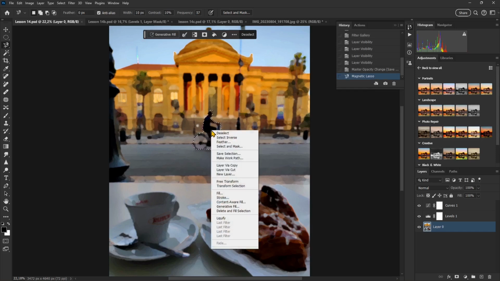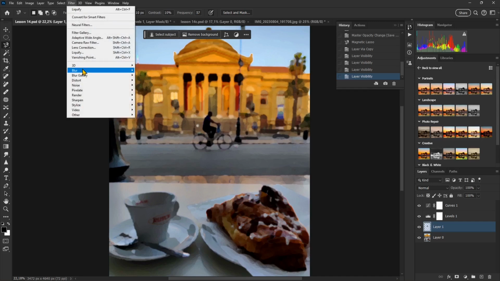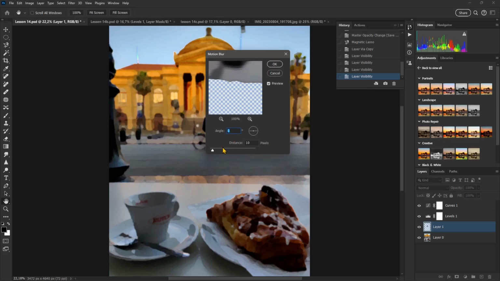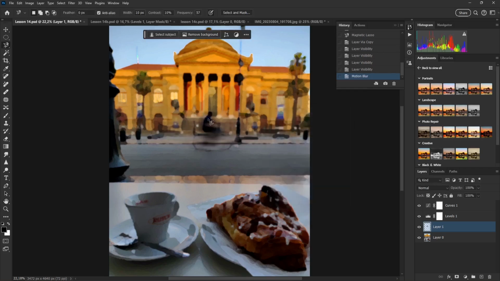The better thing is to right click and create a layer via copy, because then you can always retrieve the original. Same thing about the layers and the smart objects and so on. So once I have selected this, instead of using just the selection, I will create a new layer and then apply a motion blur. You can apply it from here, or from blur gallery, which is more advanced. If you want to make this quick, you can go here, and you see if we increase the motion blur, the bicycle looks like it's moving like this.